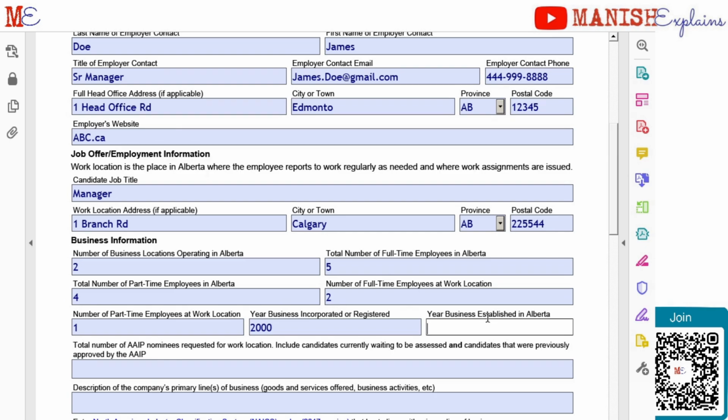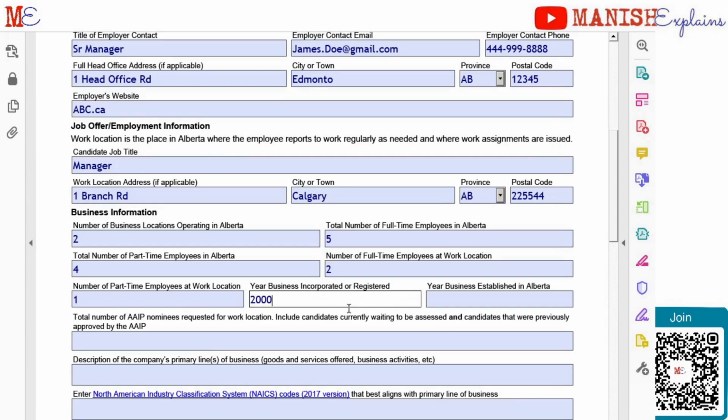Now, the requirement of 2 complete fiscal years is for Alberta. So the date on which the company is incorporated is important. Say, for example, this company was incorporated in Ontario and then it opened a branch in Alberta. If that is the case, then these 2 years can be different. Say it was incorporated in 2000, and in 2010 it established an office in Alberta. I hope these 2 dates are very clear.